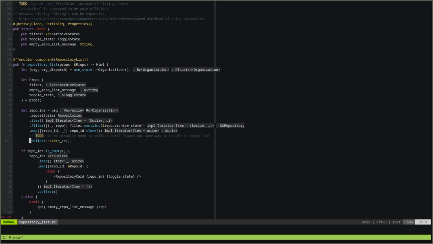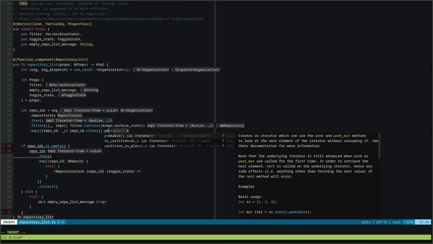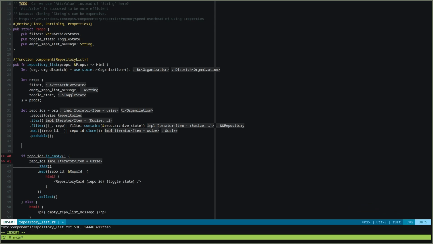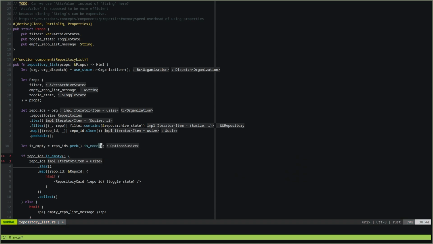Oh, actually, what we can do, let's just do the optimization now. I think we can do this thing called peekable, and then do is empty equal to repo IDs dot peek dot is none. So if the next one is none, there we go.